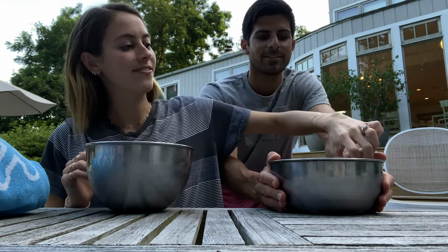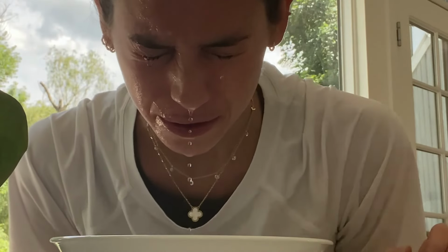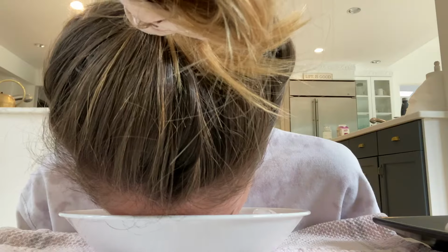I believe that these facials are a fun thing to do, especially during the summer, especially after workouts or a hot meal when you're really hot and sweaty. But I don't think this is a good replacement for true skincare, and this definitely won't cure cystic acne for most people.